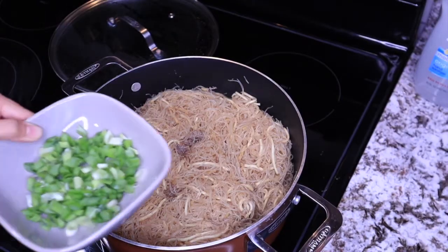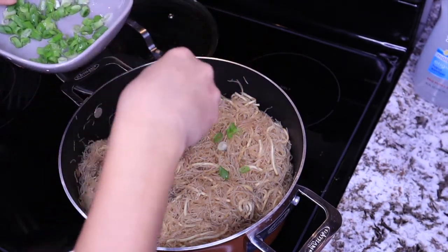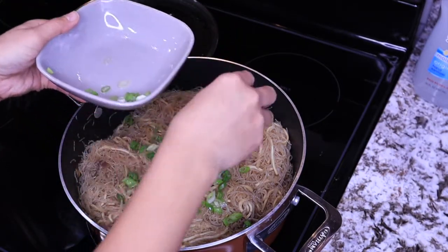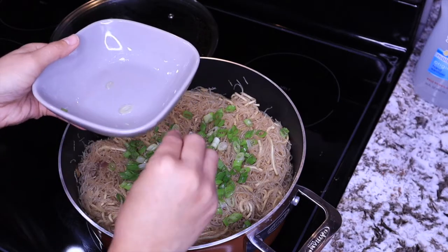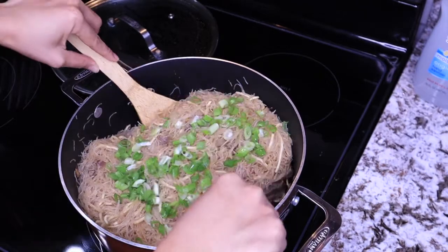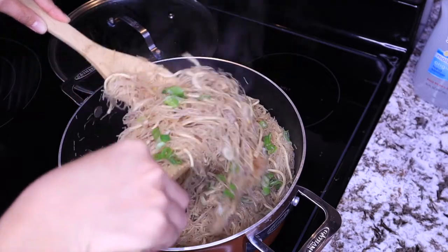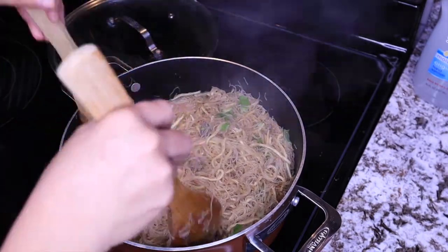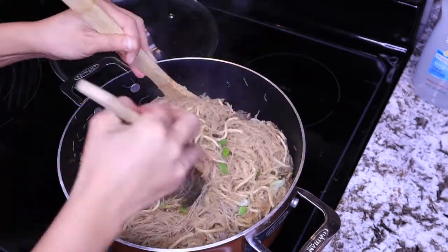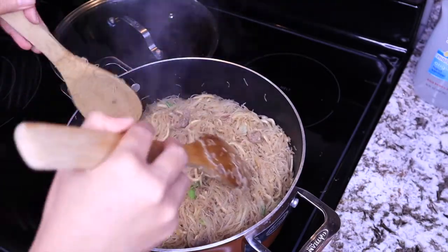I'm going to start adding my onion leaves or leeks. So I'm just going to add it on the top of it. Mix it together. And start mixing it, guys. As you guys notice, it's steaming and I can see it smells good and I think it's cooked already.